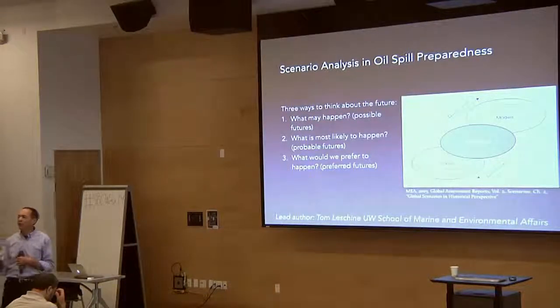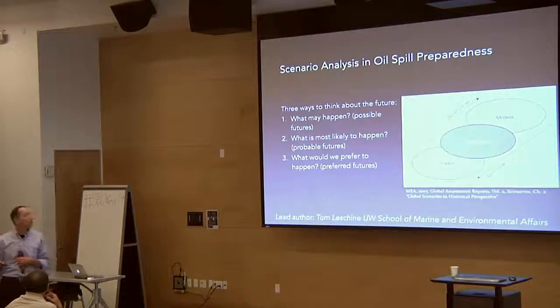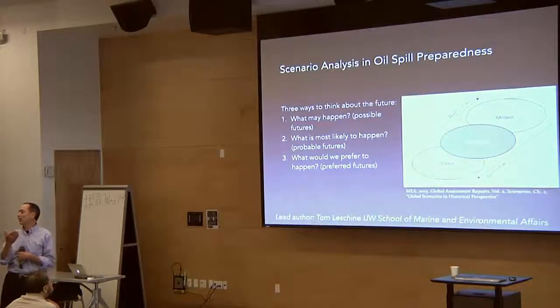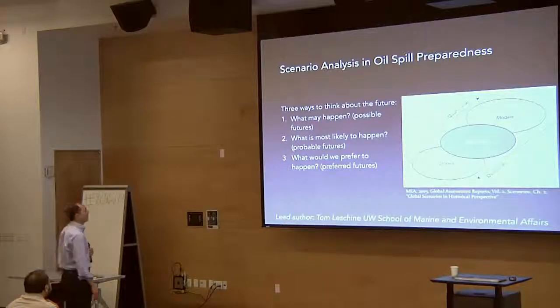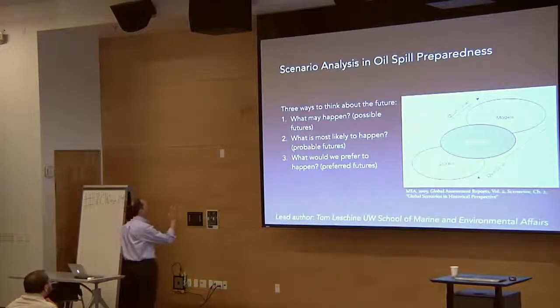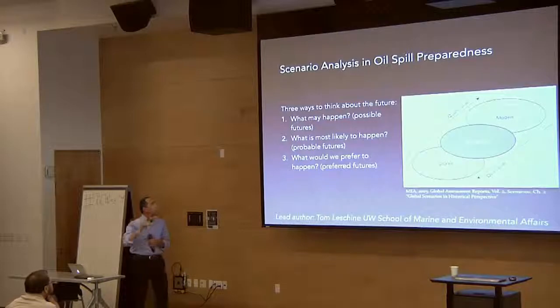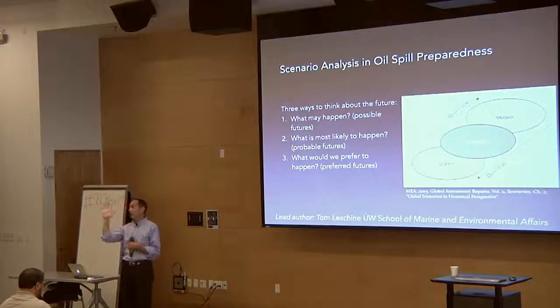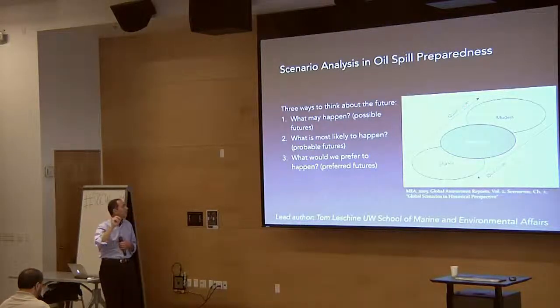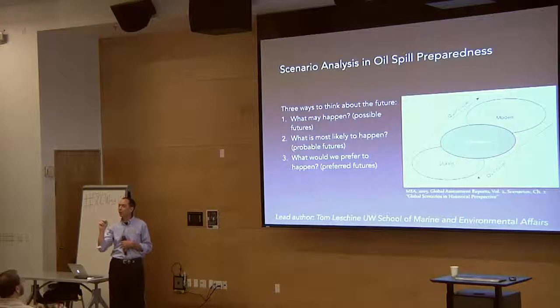It turns out stories are very good ways to communicate with the public about particular situations. Models are really ways that scientists like to communicate information. And they're kind of at different ends of the spectrum. But scenarios get at this question: what are the possible futures? What's probable? There are some possible futures that are not very likely. And then, what would we like the future to look like?